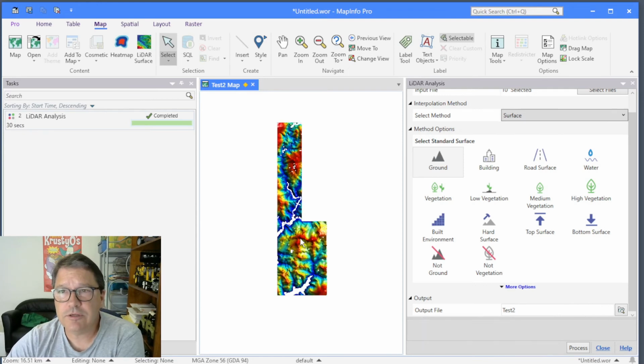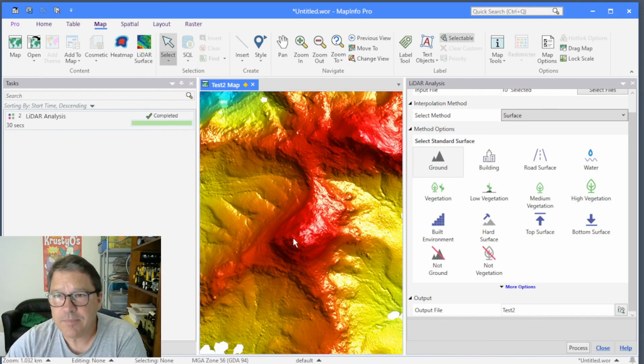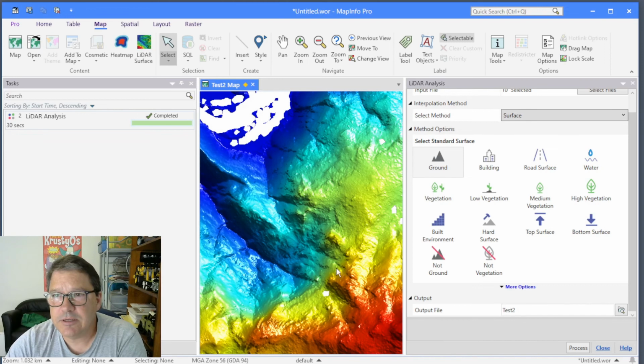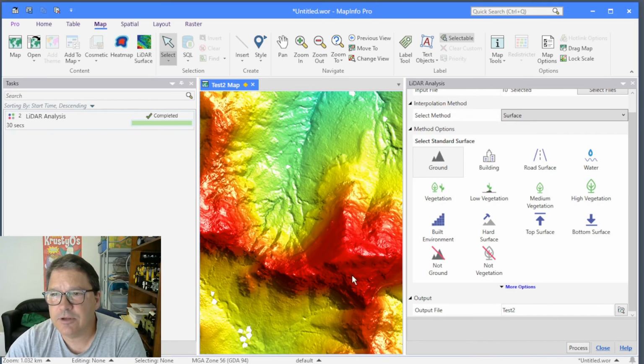However, I would caution you that if you intend to grid 100 billion LiDAR returns, which you can do, you might not want to do it on a laptop like this. You might want to get a more dedicated data processing machine, because you're talking about doing a lot of hard work. But here you can see it's generated a raster. This is the ground surface. So things like buildings are not included, and trees are not included.